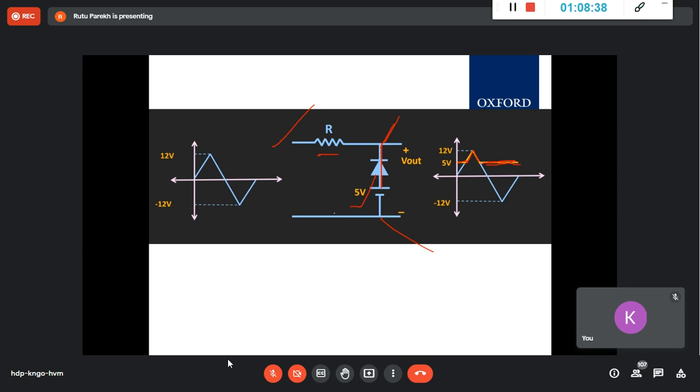Okay, so all this constant voltage is when the diode is conducting, and this is when it is not conducting. Nothing to be confused, it is really simple. You just understand KVL. When it is conducting, this point and this point are shorted. So this point is 5 volt then. Okay, this is 0.